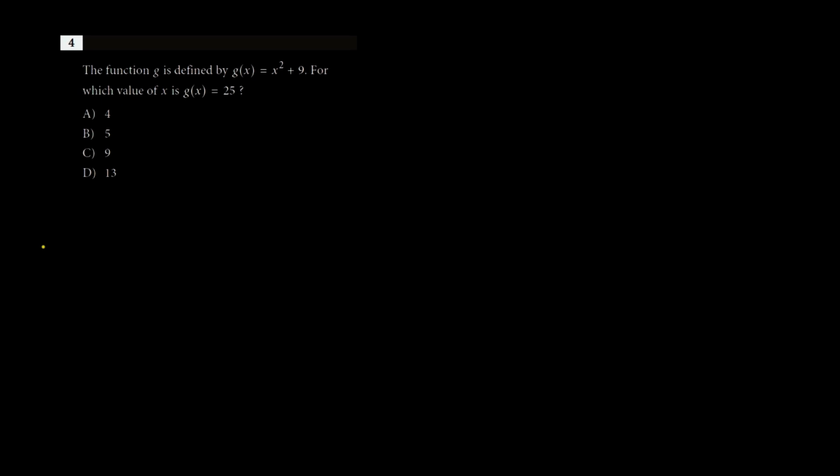Number 4 is a basic look at functions. Realize when you see function notation like g of x, remember that's just the answer when x is plugged in. So you can call that y if you're more comfortable. So it's basically saying we have some function y equals x squared plus 9. And they want to know what is x if y is 25. So we can just plug 25 in for y and solve. We can substitute each of these values in for x and see which one it's equal to. Some of you will see that right away, but let's go ahead and solve it.